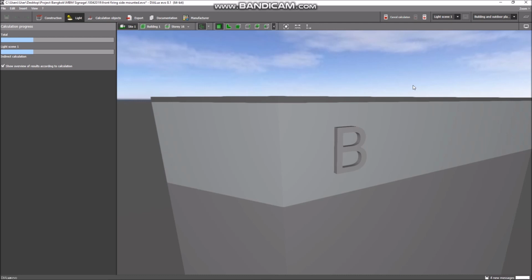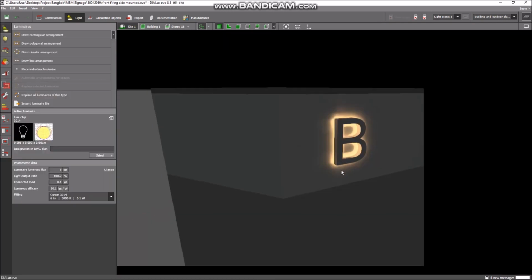So this works with curvy, wavy kinds of curves, coves, backboards. It does solve a lot of problems. I hope you guys will enjoy it and have fun. I'm just waiting for the results to come in to show you, but this is just an example, it's not perfect. I still have the internal portion of the B that we need to add some lights to, in order to give very sharp effects.